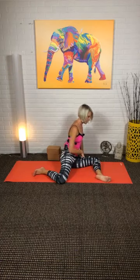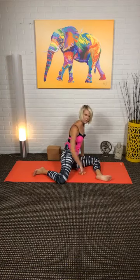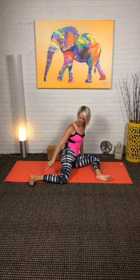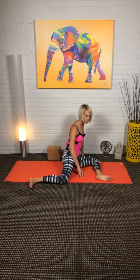Left leg. Left knee moving out from left hip. Left ankle coming out from the knee. Back leg. Right knee out from the hip. And then we're going to scooch that back ankle out so it's in line with that back knee.